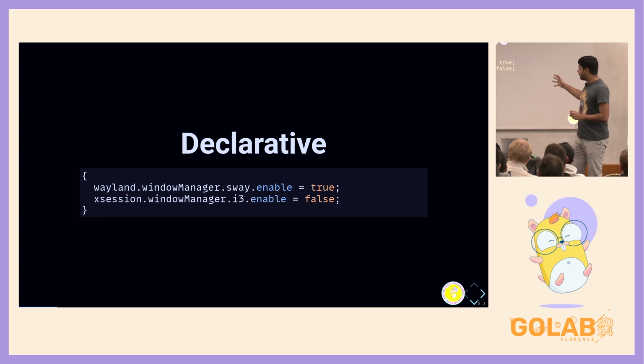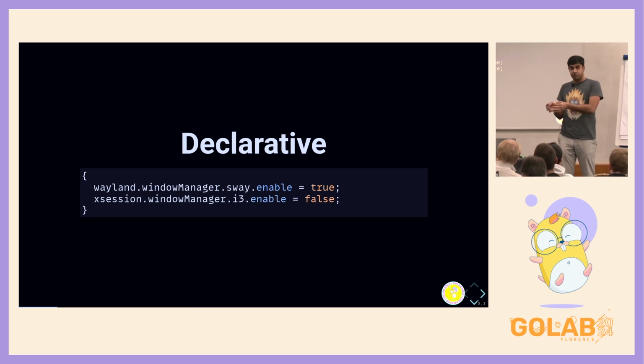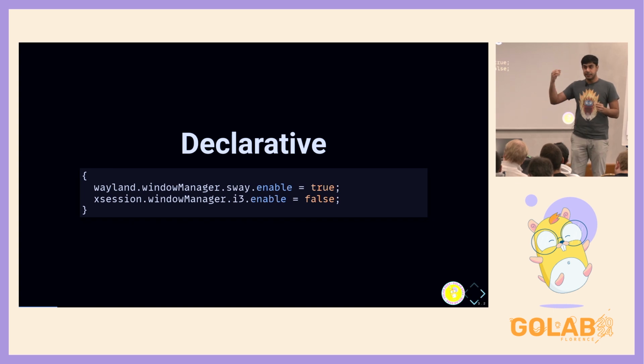So imagine we have this Nix code. Don't worry if you don't fully understand it, but in this case, what we're trying to do is enable the Sway tiling window manager and disable the i3 tiling window manager. What we mean by something being declarative is we're just going to tell Nix to go run this code. I'm not telling Nix how to remove i3 or how to install Sway. Nix will go work that out. So for the final state, Nix is going to work out the steps to get there.